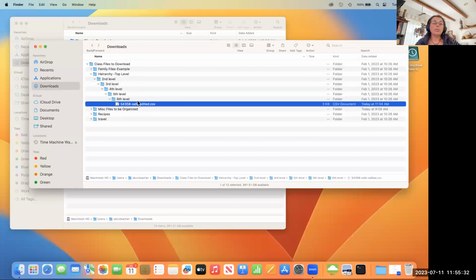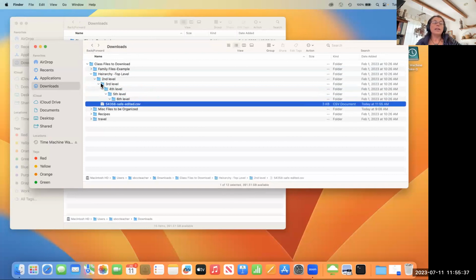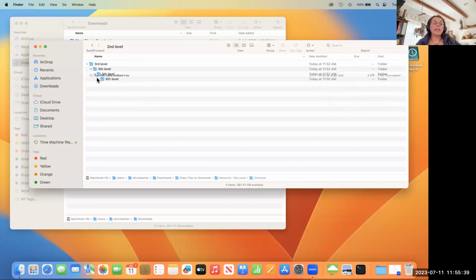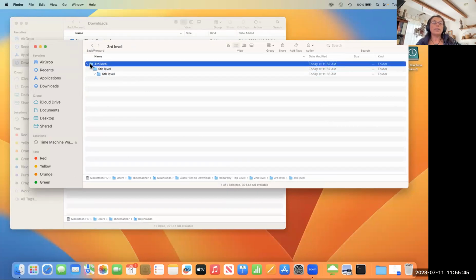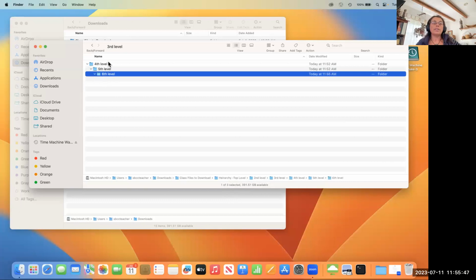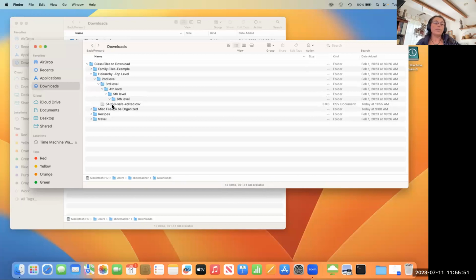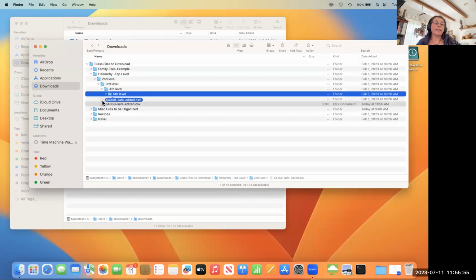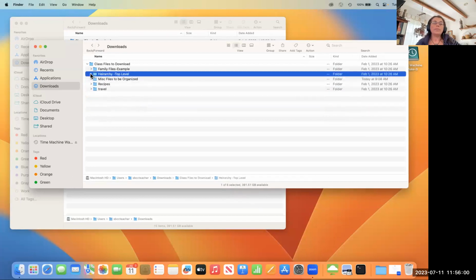What you do is first move out what's there. You move that to the 2nd level, right? Then when you look at 2nd level, that's there, but when you look at third level, there's nothing there. Okay, I can get rid of third, fourth, fifth, and sixth. There's nothing in there, right? So now I can get rid of those. So you just kind of backtrack. That's all. And then this one, I'm just going to throw back into miscellaneous, so I have nothing in there. I hope that made a bit of sense.